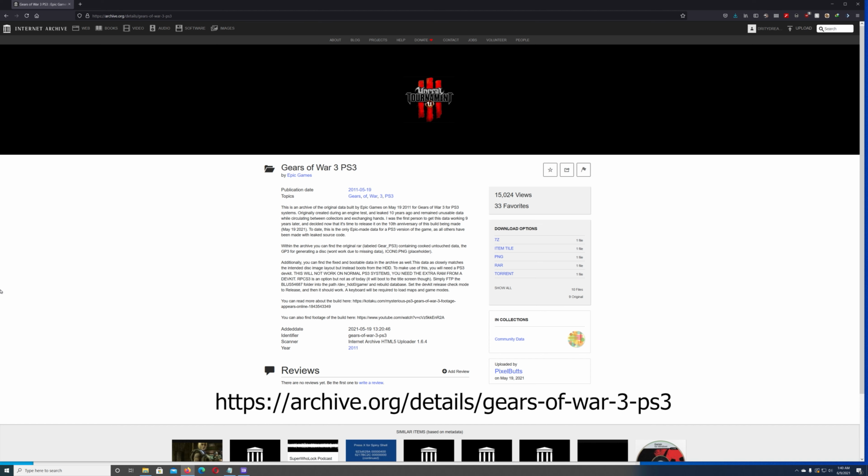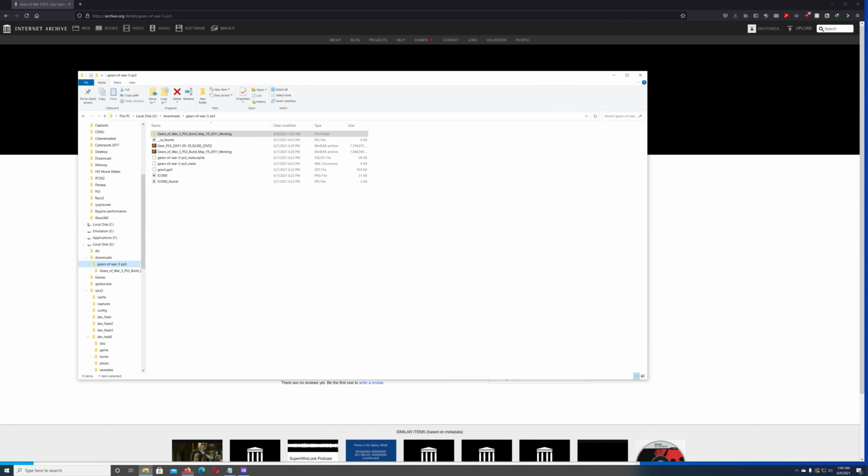So what you would do is download whatever works for you, based on your internet speed. I mean, slow, torrent, 7-zip. I say download it if you can, depending on if you want to wait or you don't want any interruptions. So I took the liberty of downloading it already to my downloads folder here.